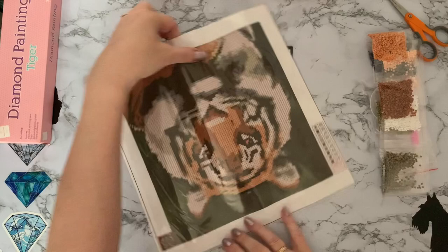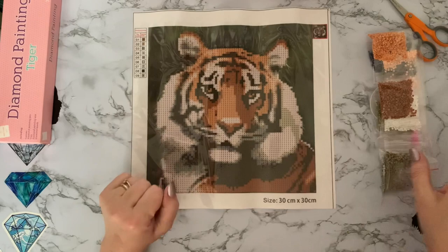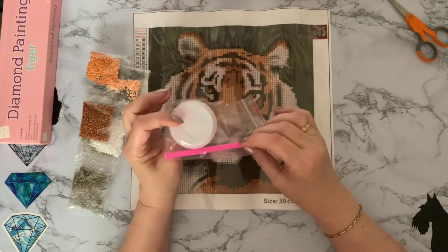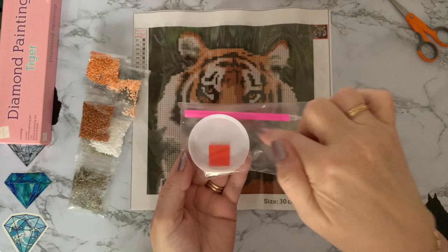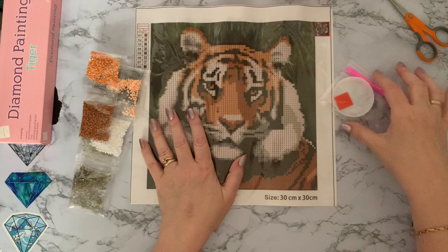I'm getting quite a few partials now. I may do a little challenge to myself once I've got my card challenge finished — to do a partials challenge and get all my partials done, because they're starting to build up a little bit. The toolkit is your standard sort of pink pen with a single placer, you get your little square of wax, and then they give you one of the original-style round trays where you put your gems in and shake them. They're not as good as the trays with ridges, but you can diamond paint from them. I tend to use them as a trash tray.